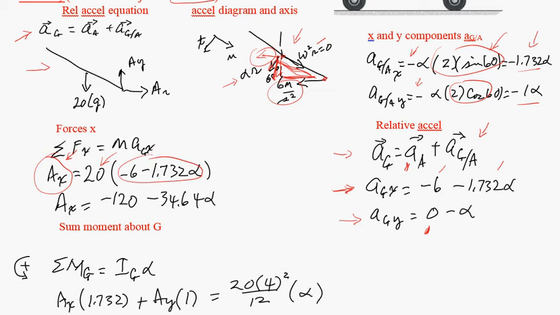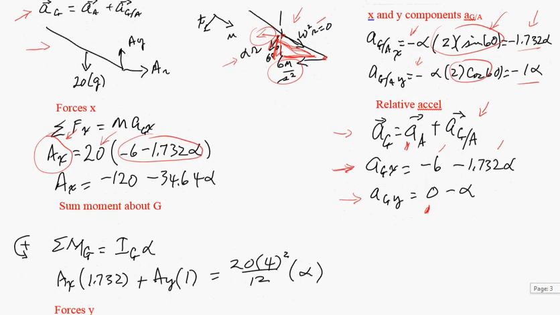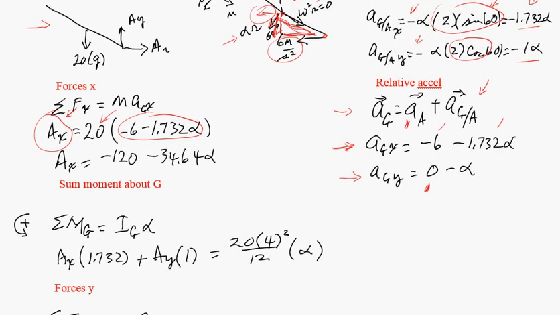Two unknowns, so you can't solve it. So then you need to have more equations in order to solve. You can sum the moments about point G on your free body diagram, and they are Ax and Ay. Both have components, so it's Ax times this distance and Ay times this distance, and those are the distances that we found before, is equal to I about G alpha, and this comes off of your diagram for those moments of inertia, and there's alpha.